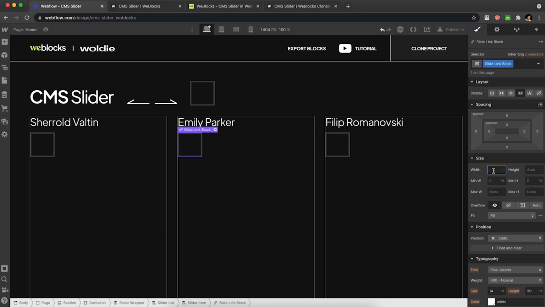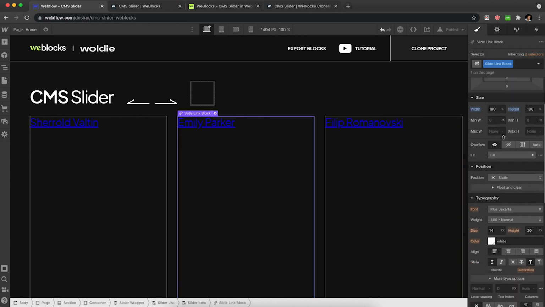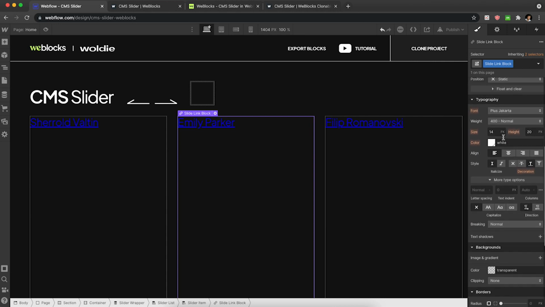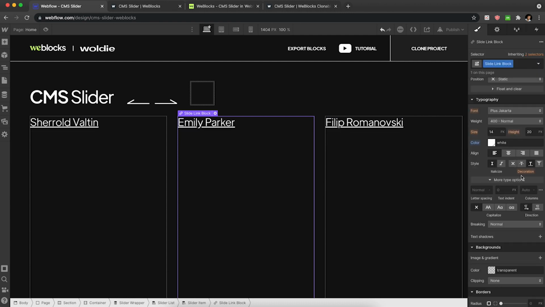It will have width 100% and height 100%, and I can move this inside of it. Okay, right now I have to set the font color for this, and it will be white, and I will remove this line using this decoration block.